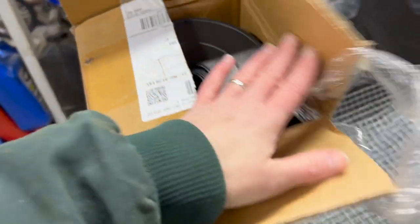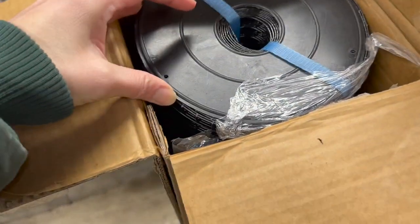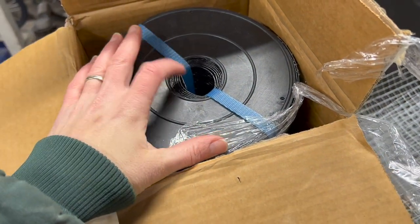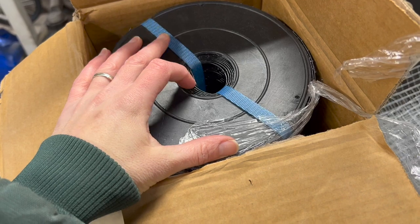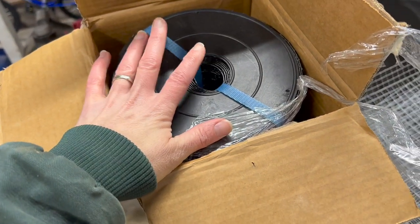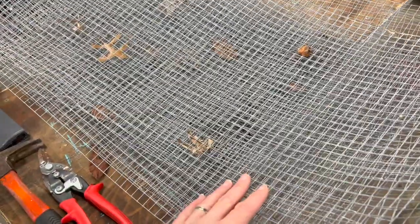And then I ordered PVC coated hardware cloth for the floor of the cages. So the PVC coated wire is going to be a little bit softer on their feet so that they don't get sores on their feet. So we're going to be using that for the bottom, and then this stuff just for the sides of the cages.